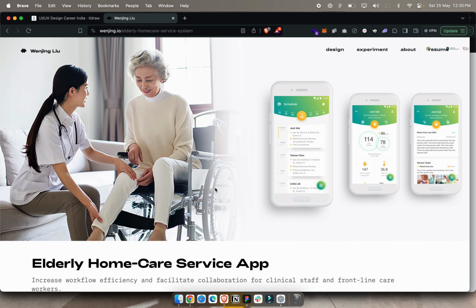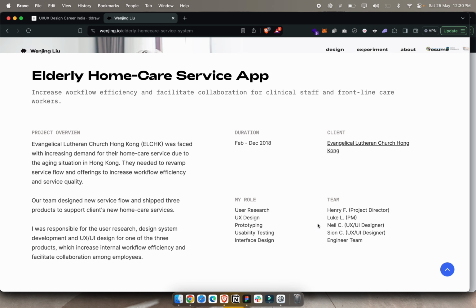So if you can see, even her presentation is pretty much different from what we see. She has mentioned a human image which defines the problem statement, which defines what type of scenario this is, and she has displayed the mockups, the clay mockups, so that as a recruiter I'm sure what I'm going to see if I scroll down. So she has given all the details, what was the duration, who was the client, what was the team, and what was her own role.